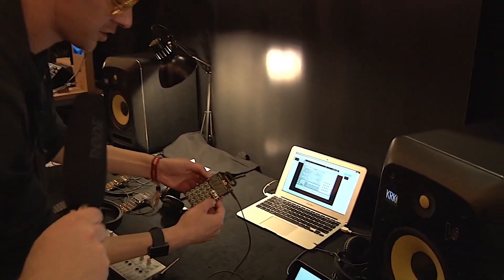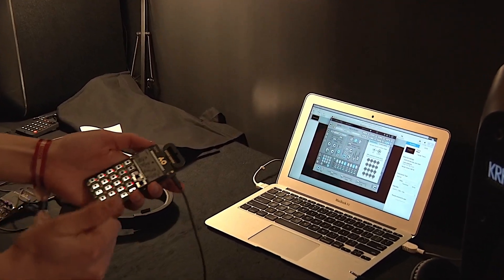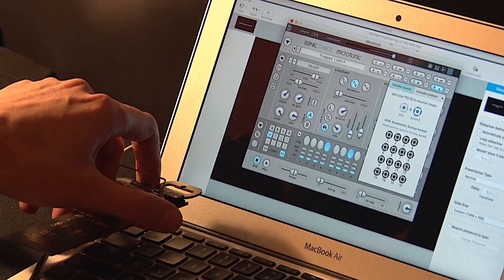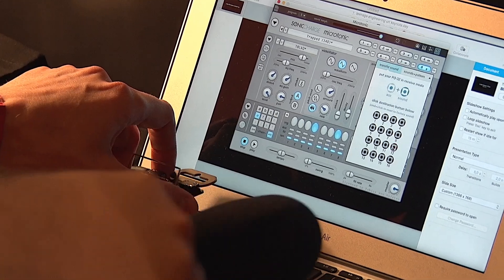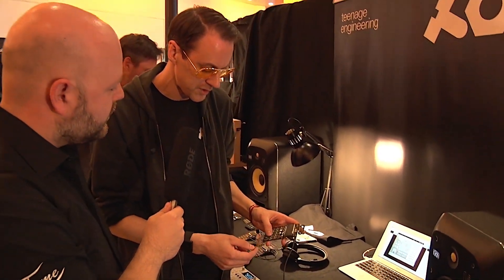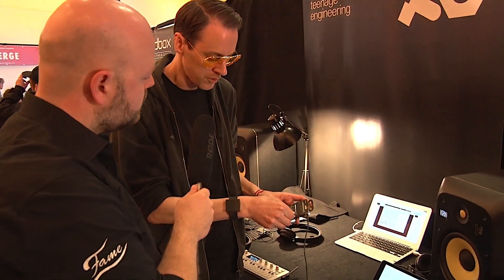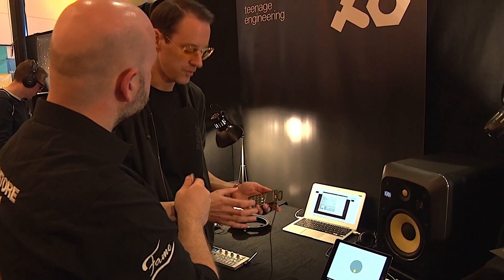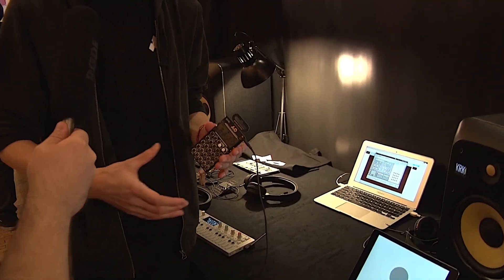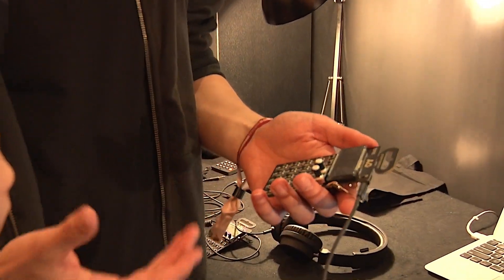I hold and put it into receive mode, and I can see the microphone is picking up something. There we go — my sound is now loaded into the unit. So from 0 to 100 I have started to fully customize my own unit. This will sound totally unique, and I can take that on my live shows and have my own sound when I play.